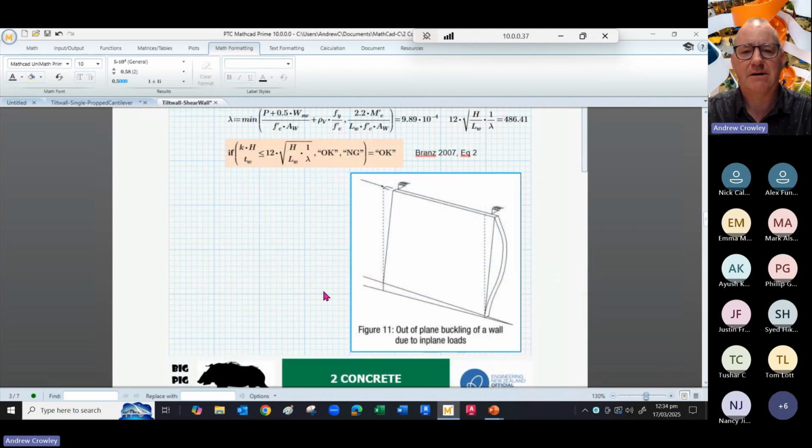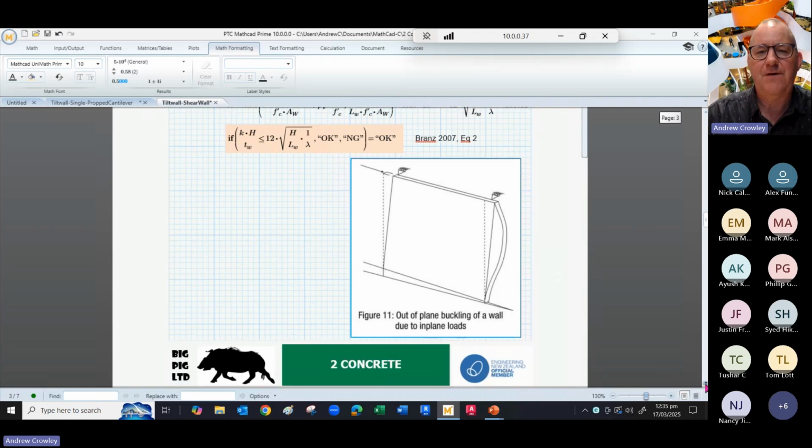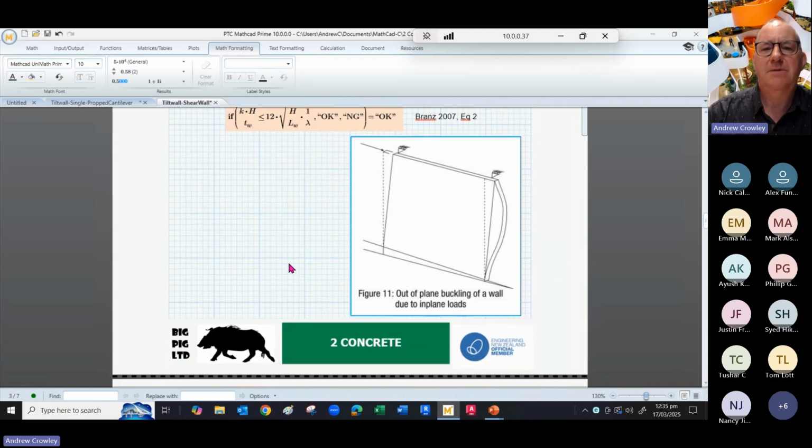So here is a diagram of that out of plane buckling behavior that happens due to in-plane loading. In effect, you're looking at a beam, and a beam which is narrow and deep may buckle out of its plane due to its in-plane loading.